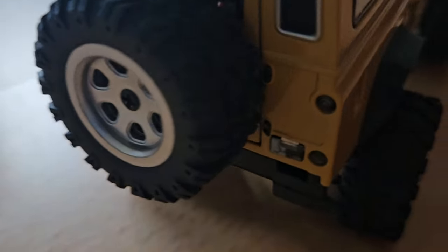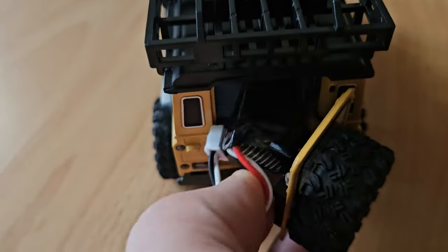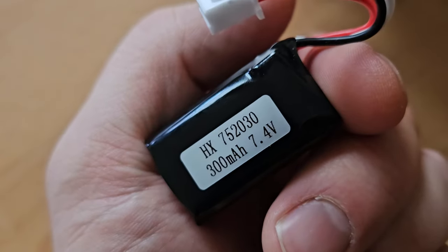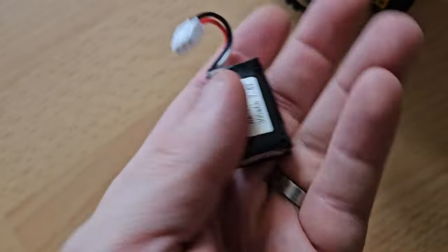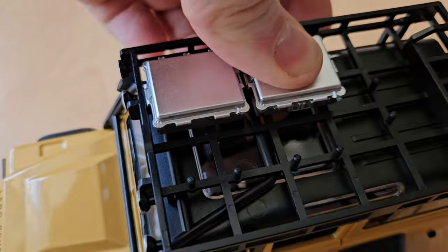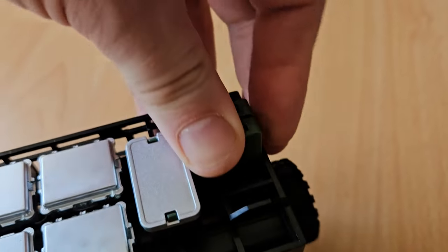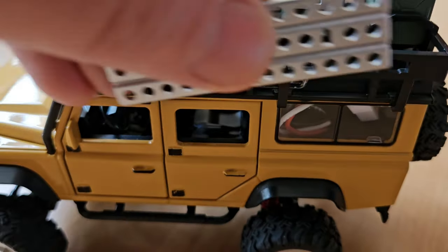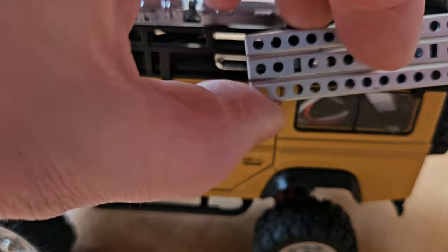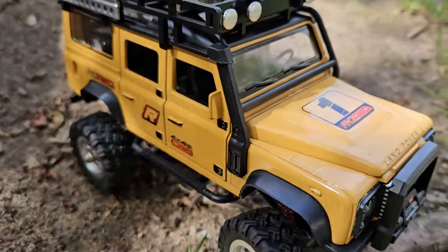Oh, and by the way, the spare tire is actually a functional tire in the correct size. And also, let's have a look at the battery. It's so tiny. But it's a proper 2S LiPo with 300 milliamp hours. And look how tiny compared to my thumb. Alright, let's prepare the roof rack. One of the cheese graters came already broken out of the box, so I will have to find a way to make it fit. But it looks great, don't you think?